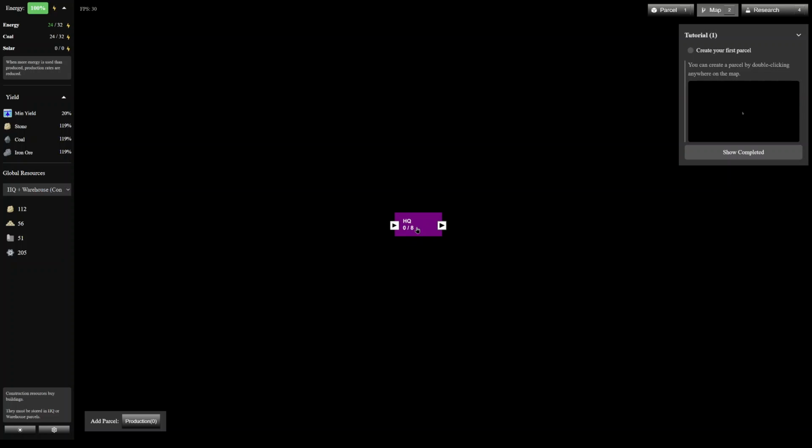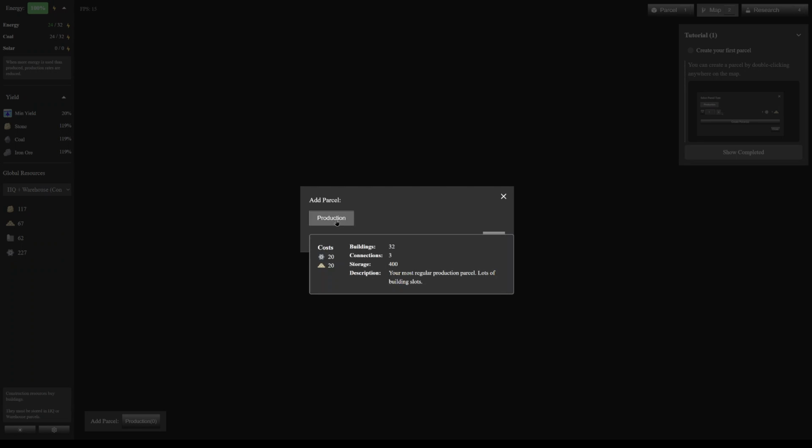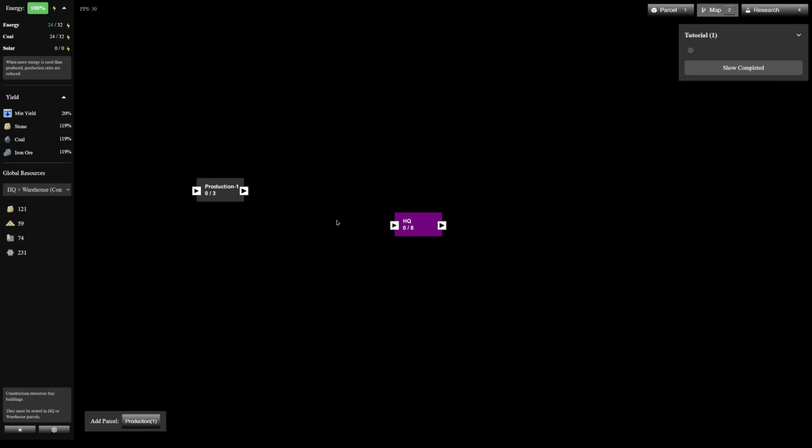So here's the HQ. This is where we've actually been working. But instead, now it wants us to create a parcel. You can create your first parcel by double-clicking anywhere on the map. Ta-da! A production parcel. So it costs 20 gears and 20 bricks. You can build 32 buildings, connect to 3 different areas, and they can each store 400 of any item.